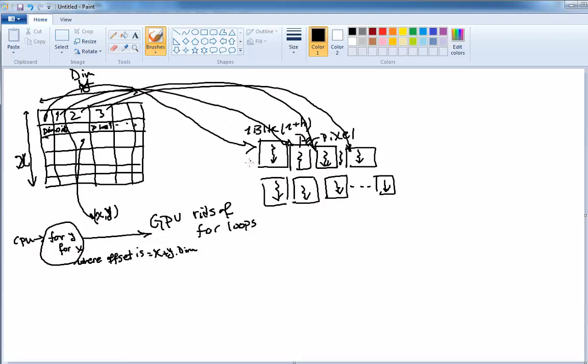So these blocks will have two dimensions: block index.x and block index.y. This is going to represent my x directly, and this is going to represent my y.